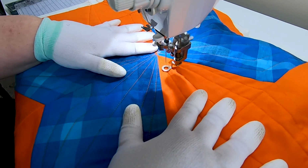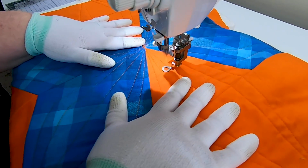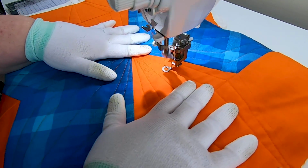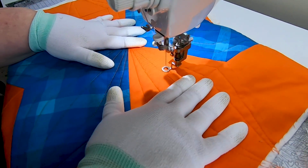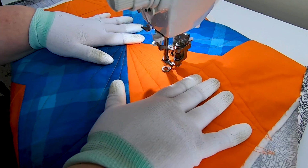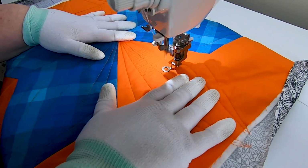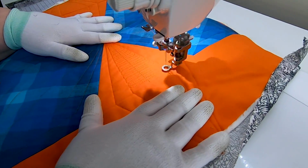If you've never tried gloves, then they're a relatively small investment to make, and they really do make quite a big difference. I even use mine when I am attaching a binding to my quilts on my domestic machine. They just really help you grip that fabric and move it through your machine with much less strain on your hands and your shoulders.